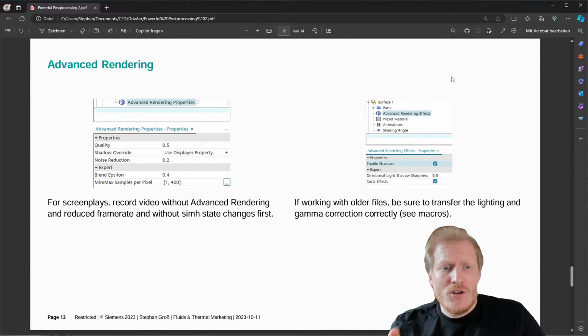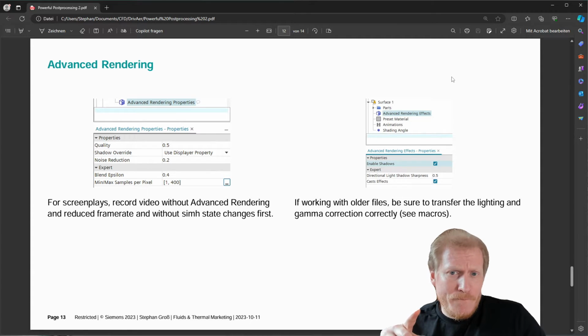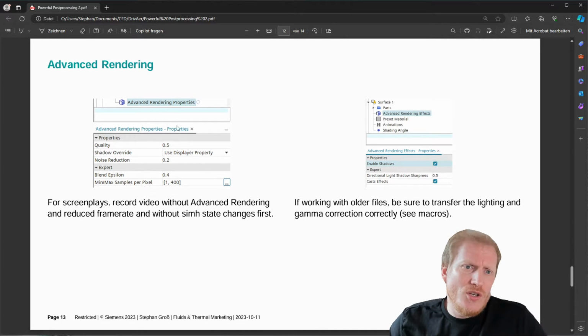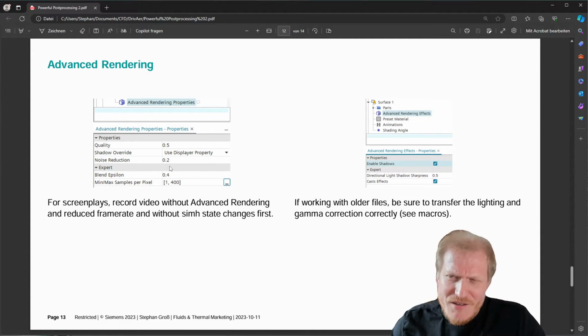If you want to do visualizations like I do, you should most likely set your advanced rendering settings to values like these. So 0.5 for quality, 0.2 to 0.7 on your noise reduction. That's up to you.